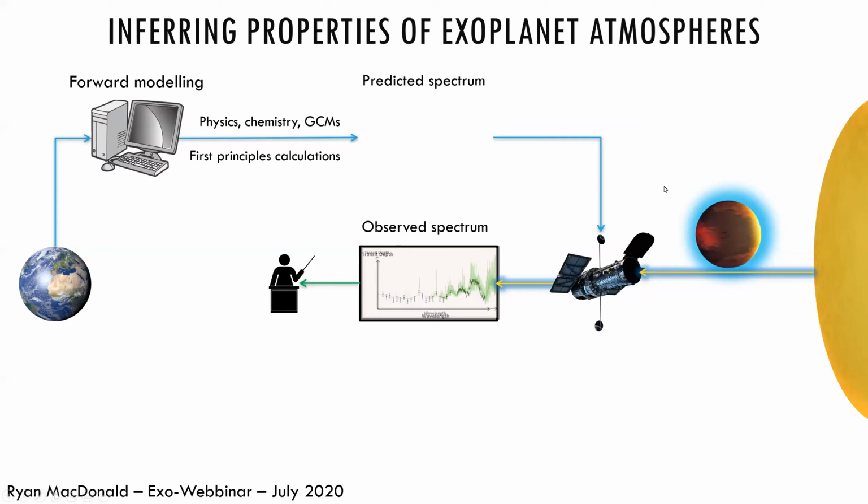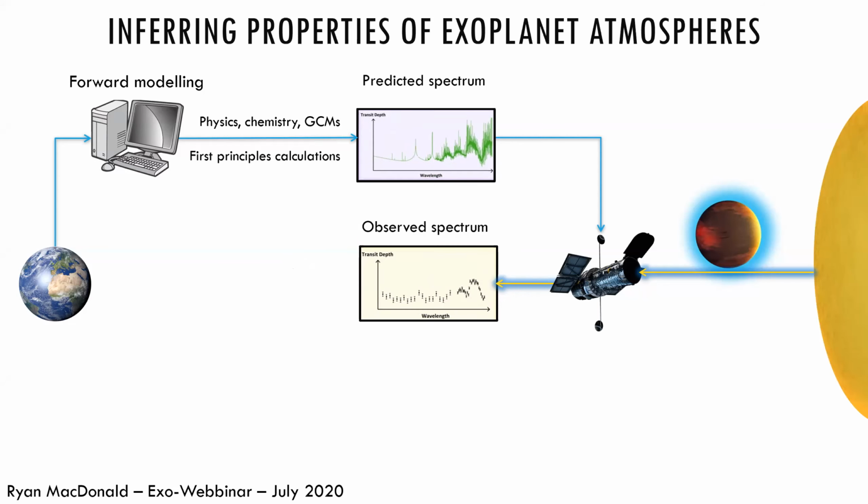But there's a bit of an issue here, and you can see this by comparing this model with the data. How do you know that the model that you identified is the only solution that can fit the observations? How do you know that there isn't another molecule that could also produce the same kind of absorption signatures? How do you know the temperature you chose is correct? What we want to do at the end of the day is to identify the class of models that can fit a given data set. And that is where retrievals come in.